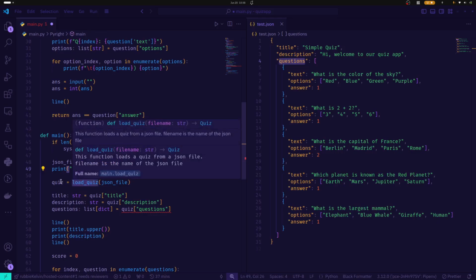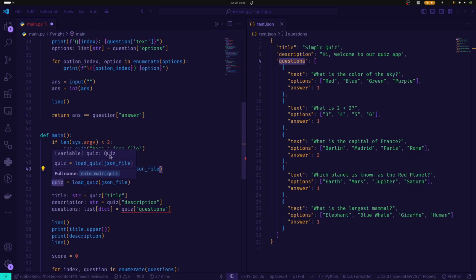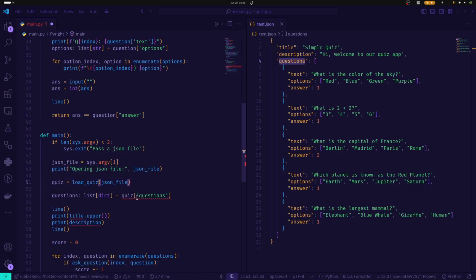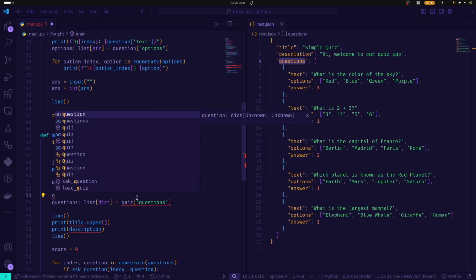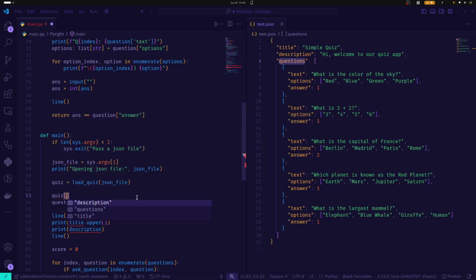When we load the quiz, we can see that quiz here is of Quiz type. Now, if we take all this out, we can easily say quiz, and we can see autocompletion here. That's because Python, or rather VS Code, now knows how to describe that object. So we can just say quiz title, and now we don't need to specifically annotate it.